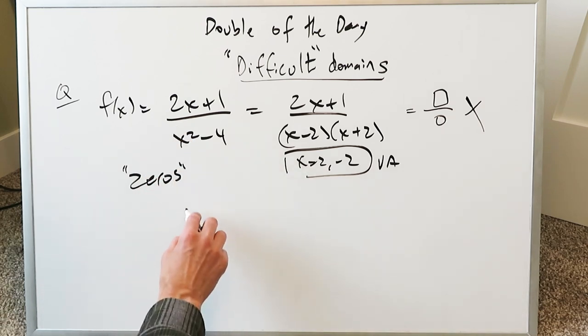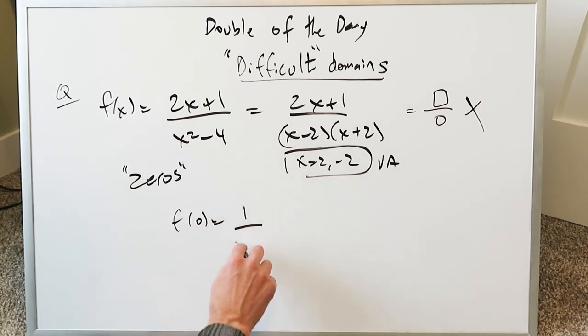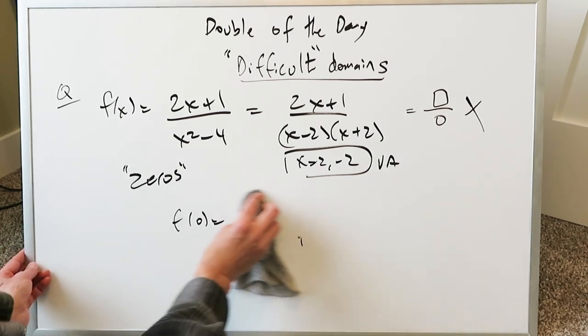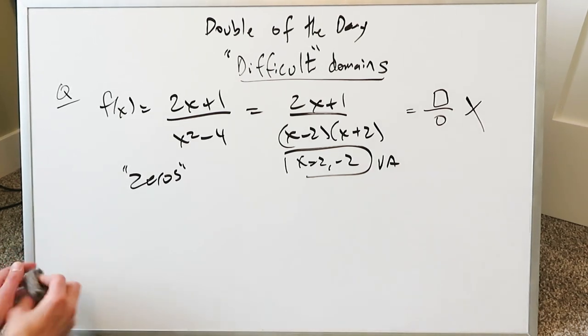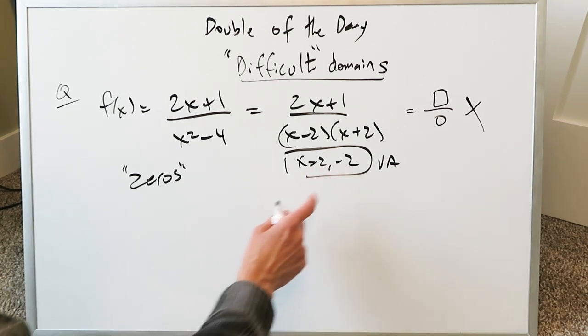If you put a minus number here you're fine. If you put a 0 over here you're fine. If you put 0 what would you get? F of 0 you'll have a 1 over minus 4 and you'll have a minus 1 over 4 which is fine. There's nothing wrong with minus 1 over 4. That's a perfectly legitimate value.